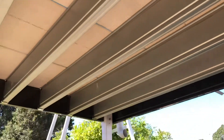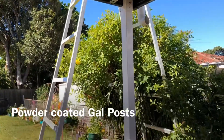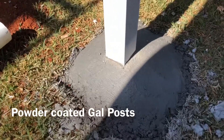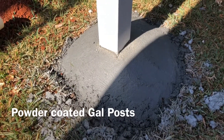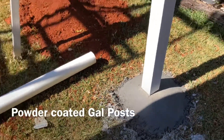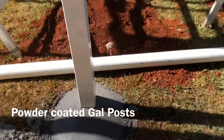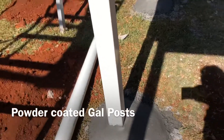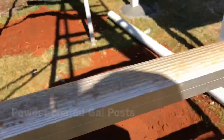This deck is supported by three steel posts going down into concrete footings, and you'll see how we've mounded the concrete up around the post. The reason for that is so water can't pool at the base of the post and subsequently cause it to rust — so that's a great way to protect your post.